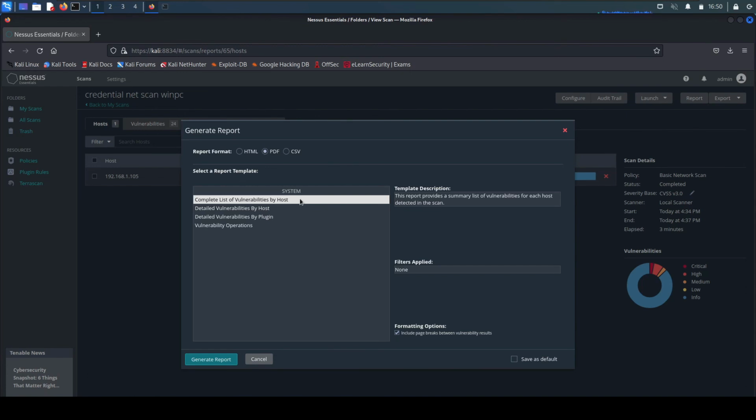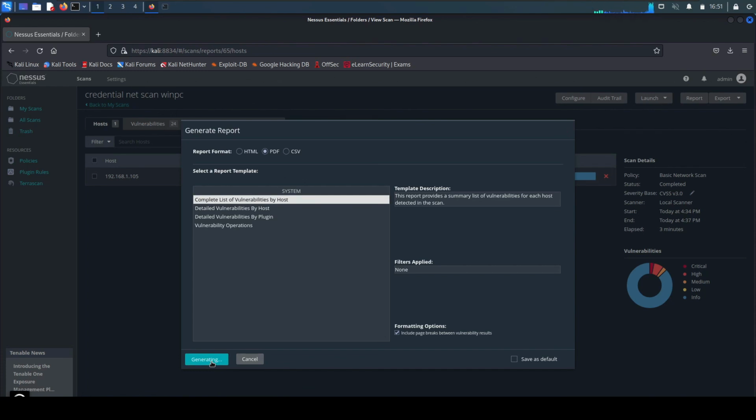The complete list of vulnerabilities by host would be particularly useful for management, since this gives you a high overall view of the vulnerabilities that exist. The detailed vulnerabilities by host, however, is a more detailed report, as the name suggests, and this would be better for your remediation team.